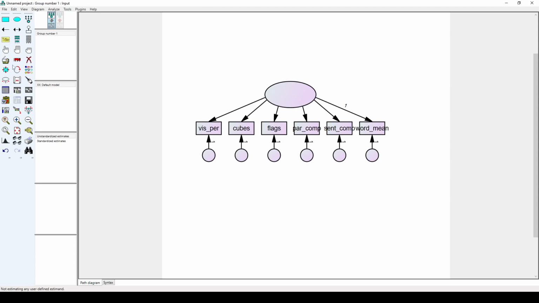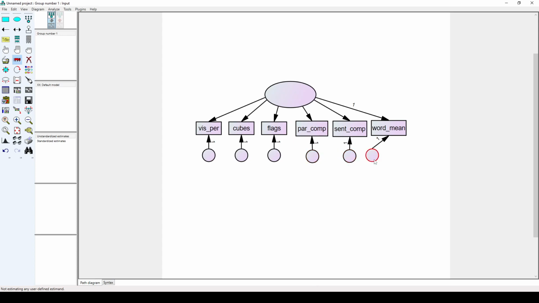With these other ones that are left, I can go over to this button, change the shape of objects, and go to the ones that I want to make bigger. I can click on a corner and drag it to be a little bit bigger so that it fits the object. And then last but not least, to tidy this up, because now these are running into each other a little bit, I can click the fire truck to move them around. And then I'll move their errors too. Not pretty, but prettier, maybe.